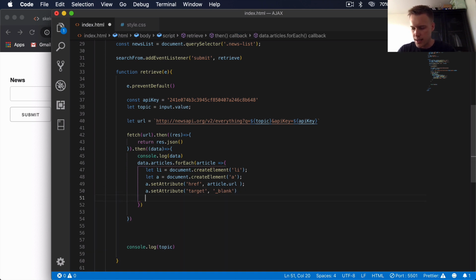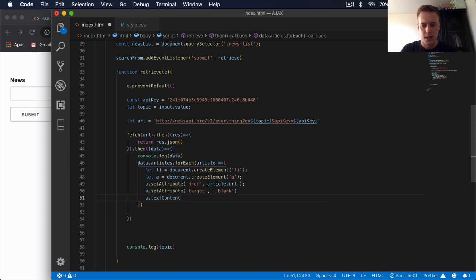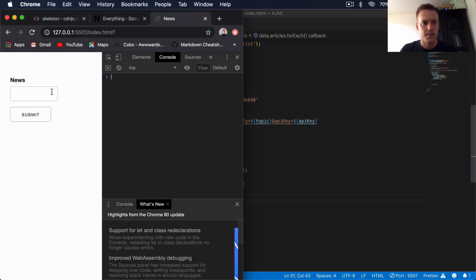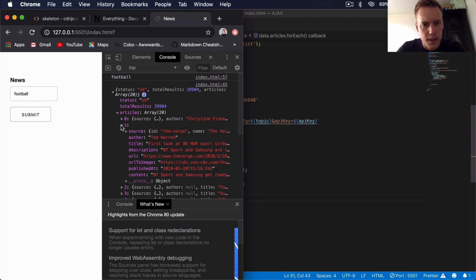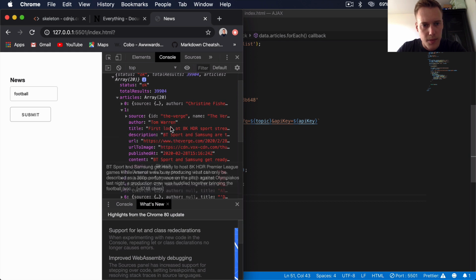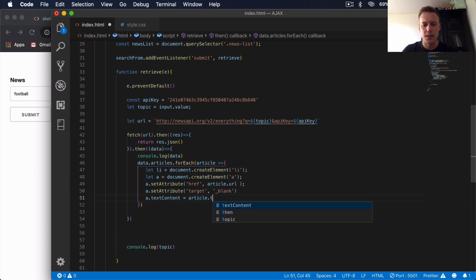Underneath that, we're going to say a.textContent equals article. You can see, if we go back on this again, within a news article we also get a title. So I'm going to have the text content for each link as the news article title. So I'll just say article.title here.